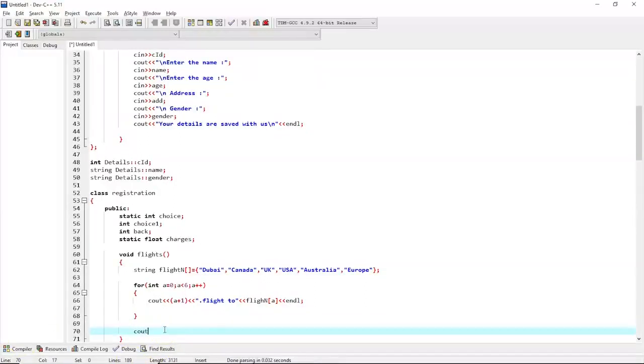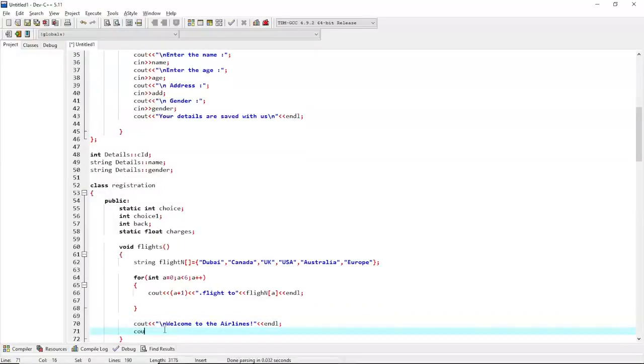So now the user has to select a country. So first of all we'll write welcome to the airlines, then endl. After that we'll ask the user to press the number of the country for which they want to book the flight.